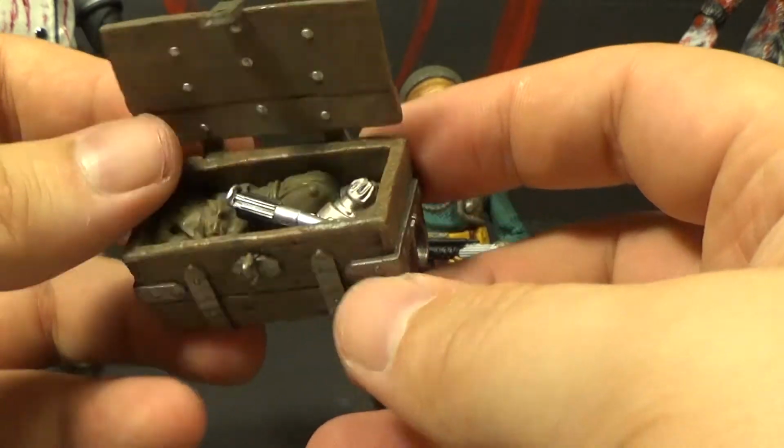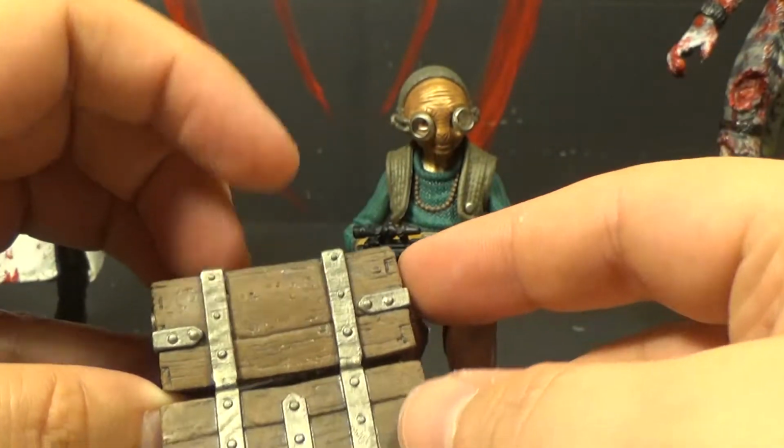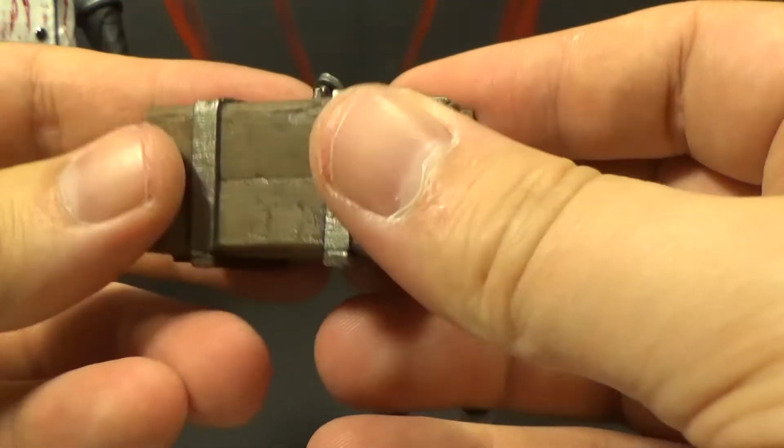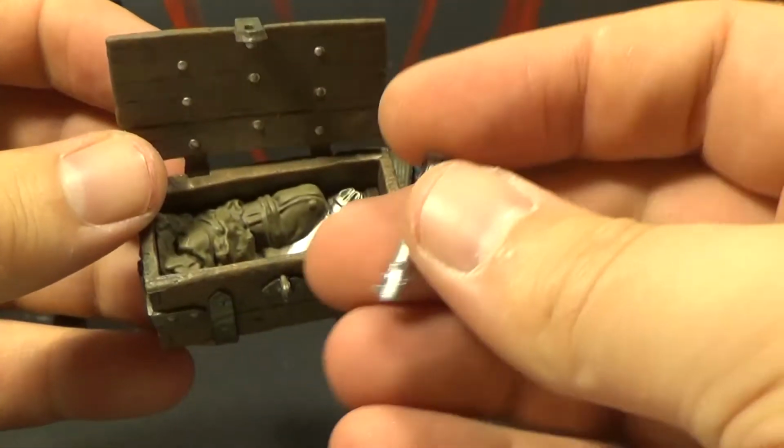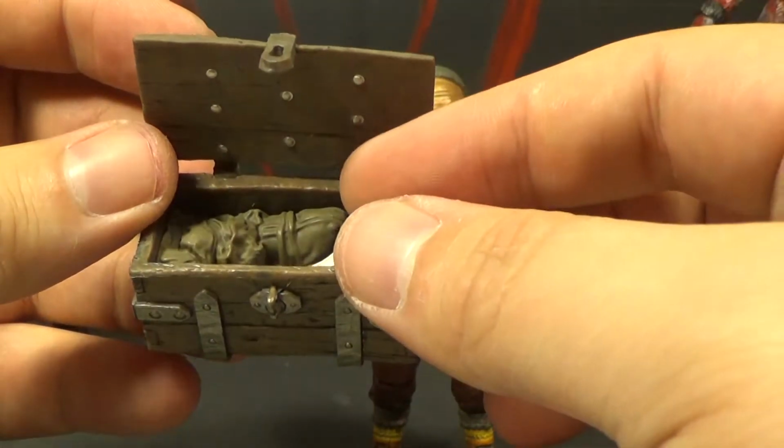But I do like the box. It's a nice looking box. Did a pretty good job on it. I've always wanted to have a cool old trunk like that. That'd be cool. You can put a lightsaber in it. I could. What's this other crap in here?